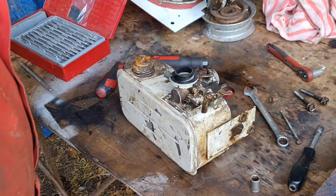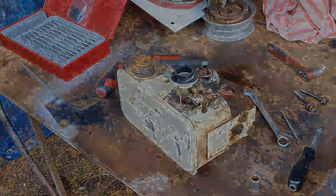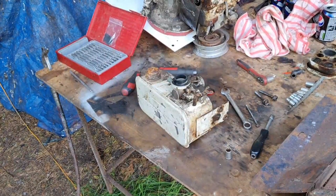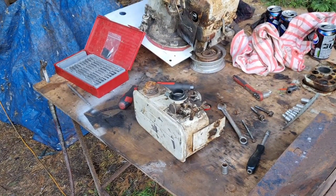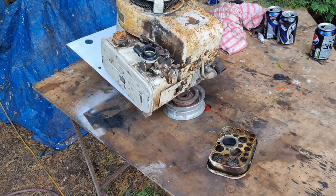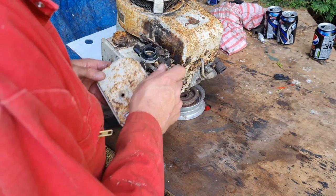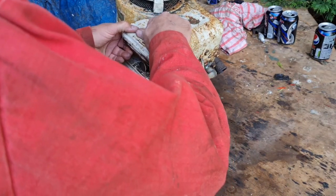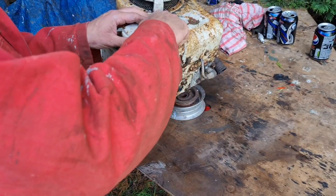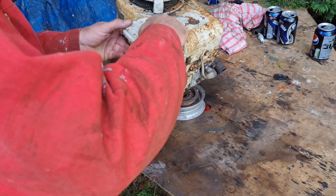Right, I think we need to blow this engine off and then give it a clean up. Right, tidy some tools up, get this engine cleaned. So with the magic of video editing, our carburettor's back on, air cleaner back on.